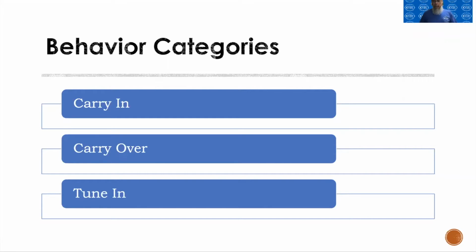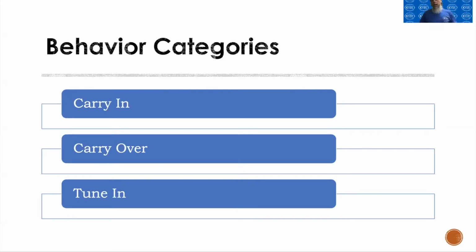An example would be if little Dougie's parents were fighting last night. He didn't get any sleep. So when he comes to school, he may be cranky and upset and want to sleep. Those are carry-in behaviors. They bring those behaviors with them, and then you have to deal with them. Carry-over behaviors are things that have happened within your environment, within our school setting, but they're not resolved. They just carry over from setting to setting or from classroom to classroom.